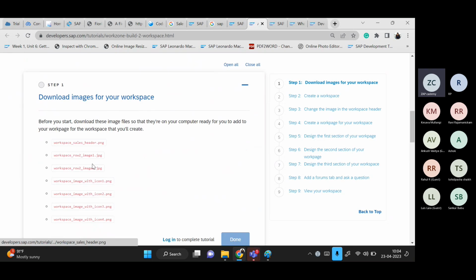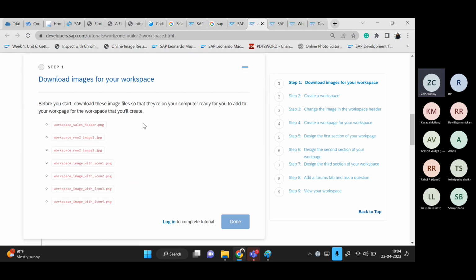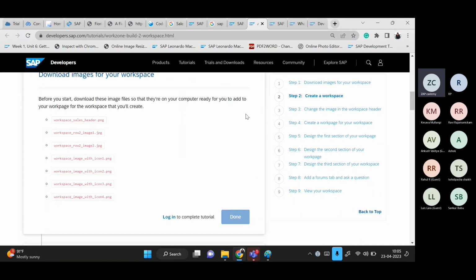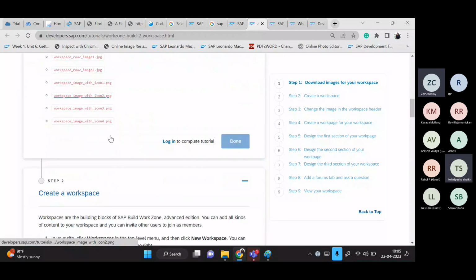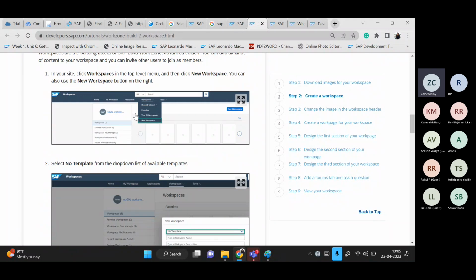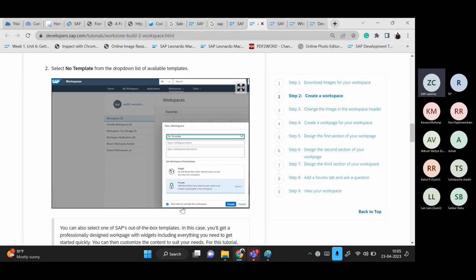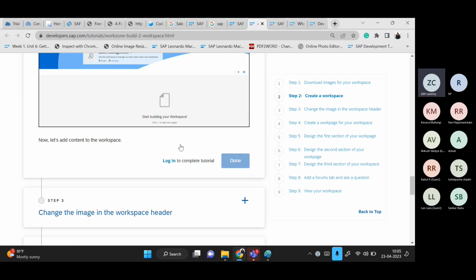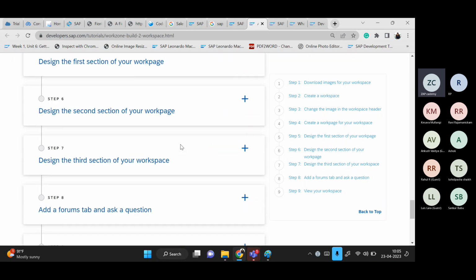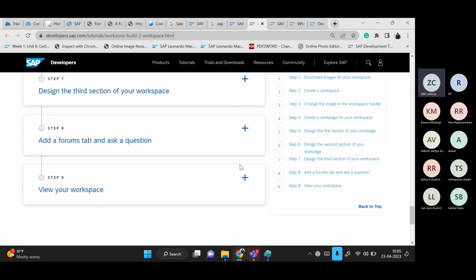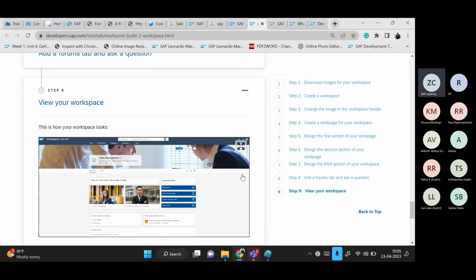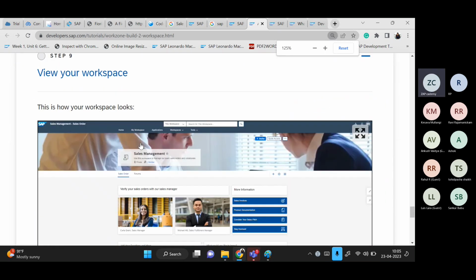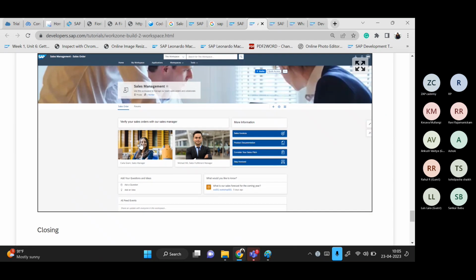Now, if you follow the images, you are able to configure one system. But the problem is you need to have something. They have given that you can download all the images and so on. Then you go to the admin site, get a new workspace, add the workspace title, put the images, and it will automatically create the blocks for you. In the end, your workspace would look like this. That's how it is. But you won't have any place where you can practice it. That's the problem.